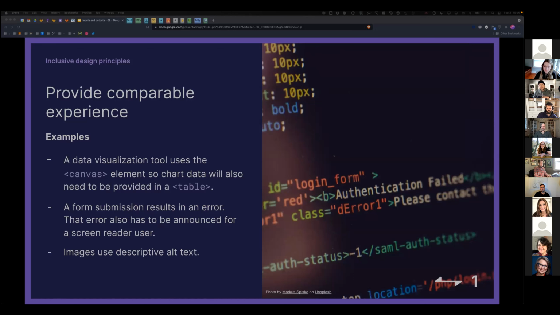And the input from this can be written then in the form of requirements, right? So items that we can specifically design to, not just static observations. I can design the fact that it's a canvas, but I need to design a table and consider how this design is actually going to be fleshed out. If I just provided a design that has this beautiful chart, but I never account for that comparable experience, then it's going to fall short for many of the users. And so in this way, you're establishing real constraints to make sure the design solves a real problem.